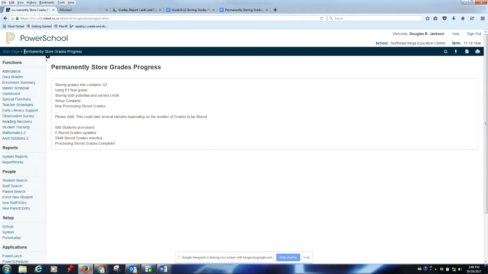For 9 to 12, it's storing all the information, and you really want the most recent data when you're starting to do that. So I would not store before you're ready to print. Remember how I said if you store grades and then someone leaves your building or comes into your building and they've got multiple stores, you can end up having a bit of a mess on your report cards.